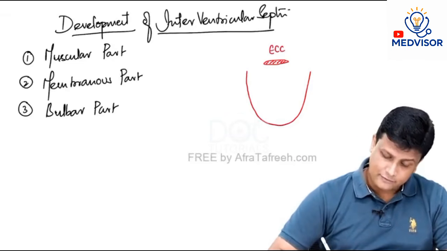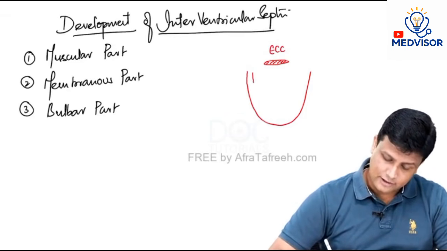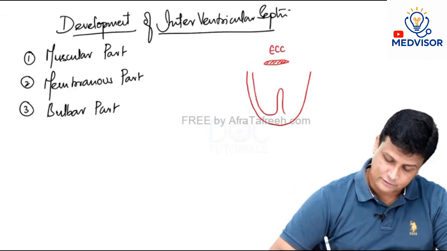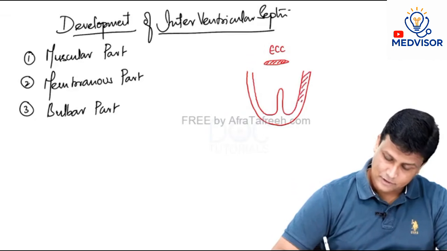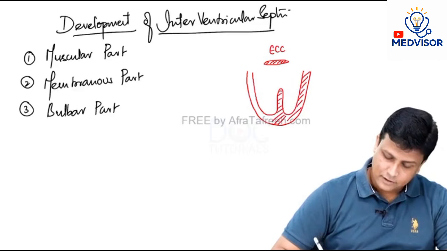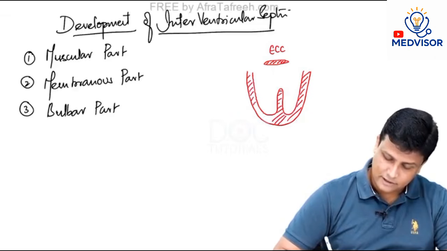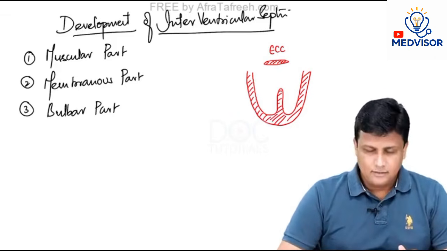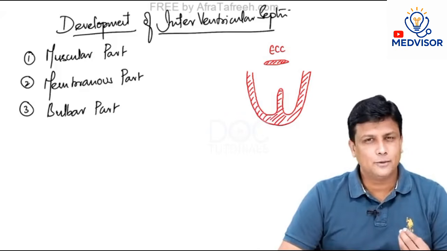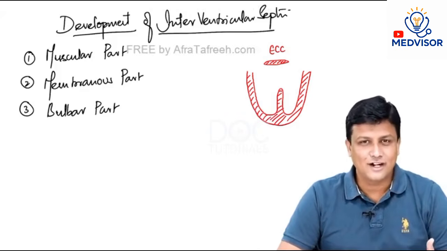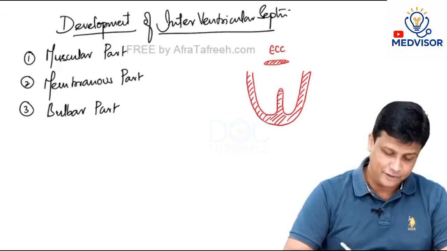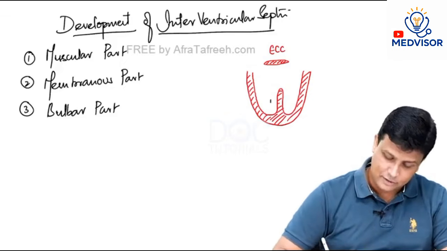Now what is going to happen? First of all, the cardiac muscles present in the wall of the ventricle will give one evagination here. It's quite simple to remember. Follow my diagram. The cardiac muscles present in the wall of the ventricle are going to form an evagination there. And even a simple first year MBBS student can understand: if this part is an evagination coming from cardiac muscle, that has to definitely be which part only? Muscular part.